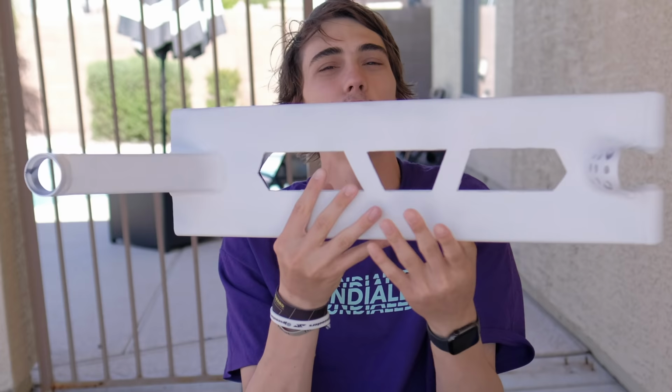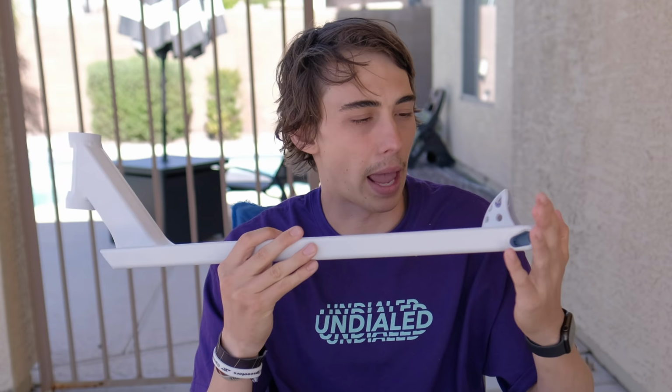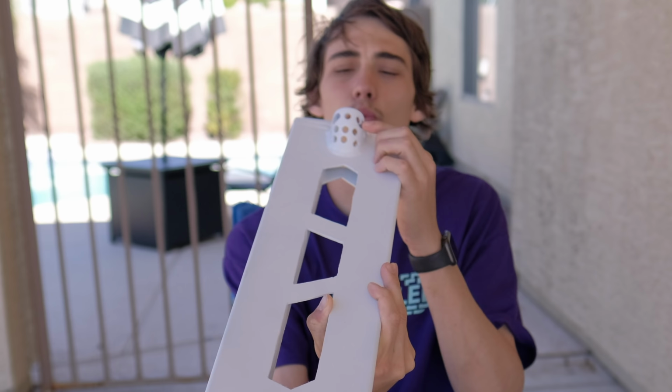All right guys, so we're all the way back to this point right here, and I have this beautiful, beautiful white deck. Unfortunately, when I was drilling out the holes in the brake to make it a wiffle ball looking brake, I kind of messed up a little bit, so I'm gonna have to go back and redrill the holes so it's a little bit more symmetrical on each side. So I gotta do that, and I also got to paint my fork and my clamp.